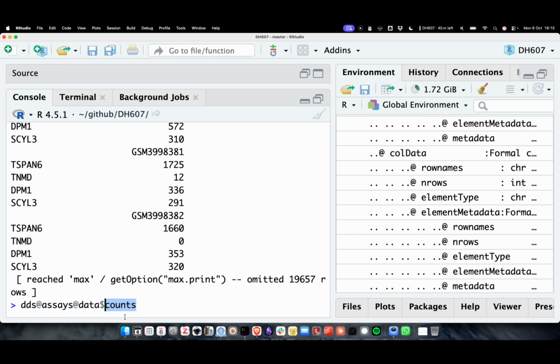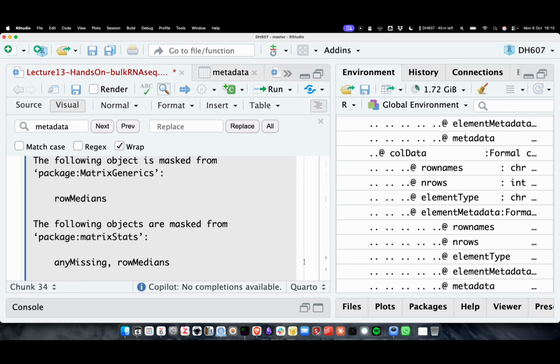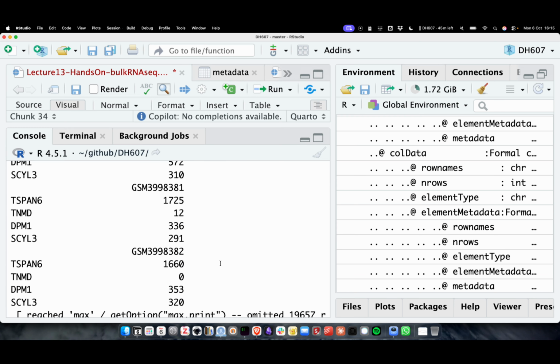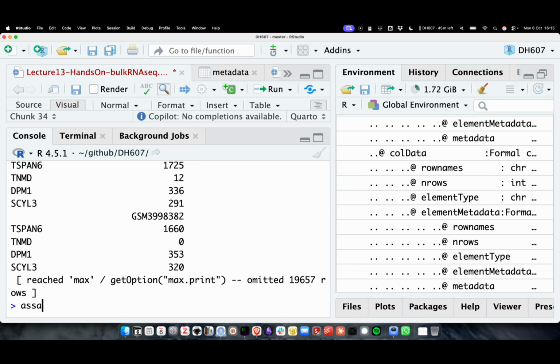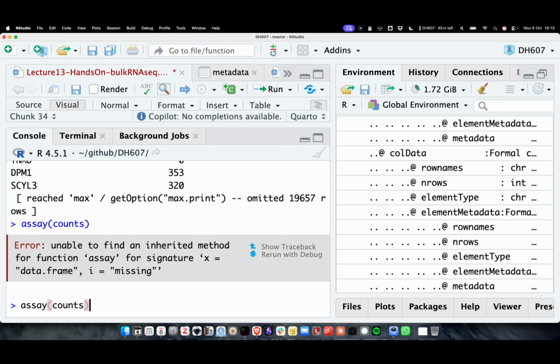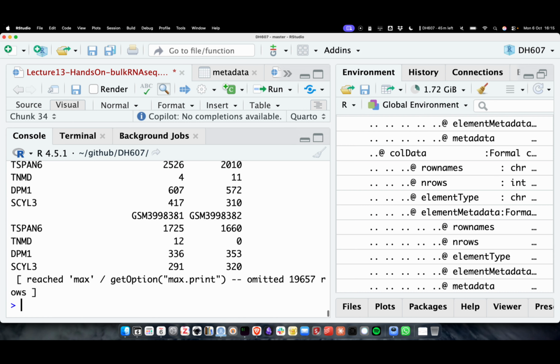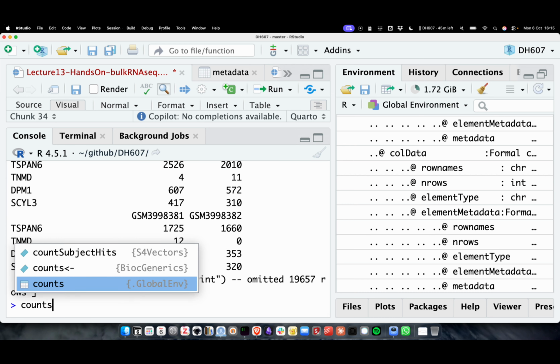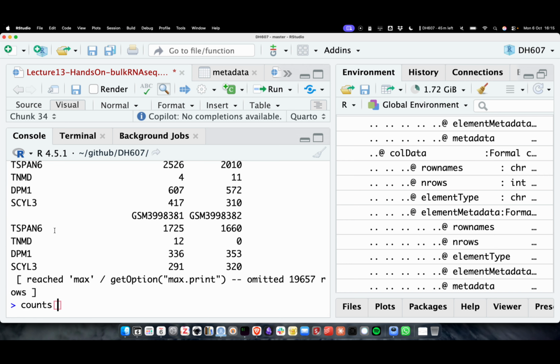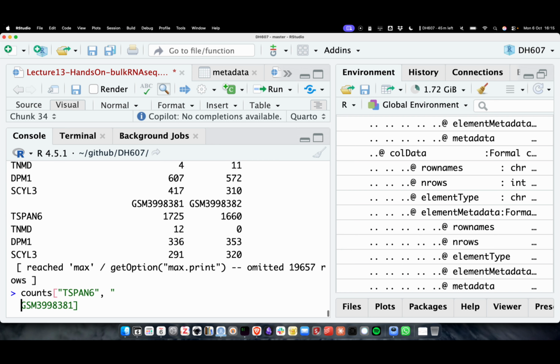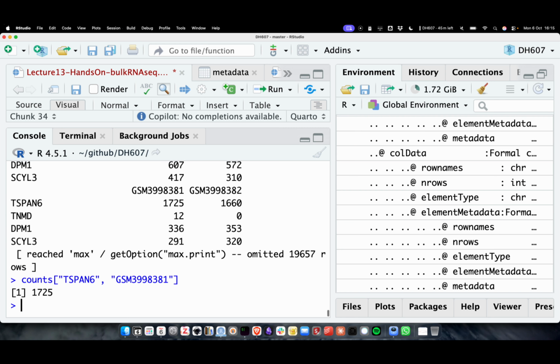Some of this is very technical, which you don't have to worry about, because you can actually get away without knowing this. But what I want to show you is where these values are stored, right? So the normalized data is stored in this object. If you just do assay DDS, it stores the counts object, right? So for example, I can always see for T-span 6 and for GSM, what is my count value for this?